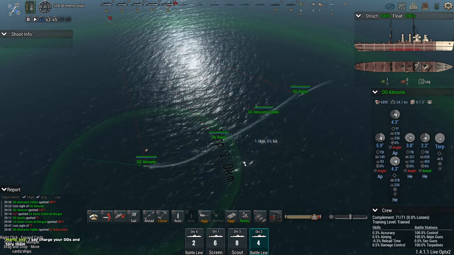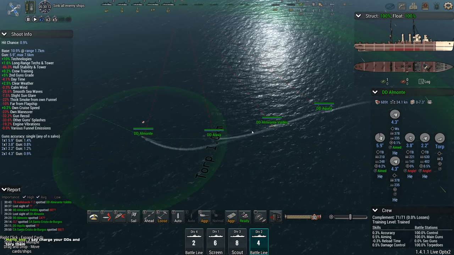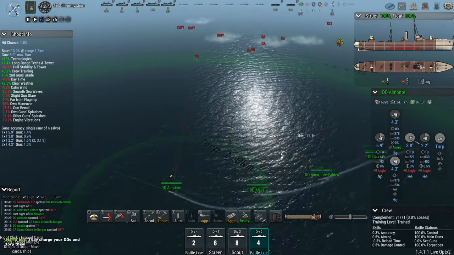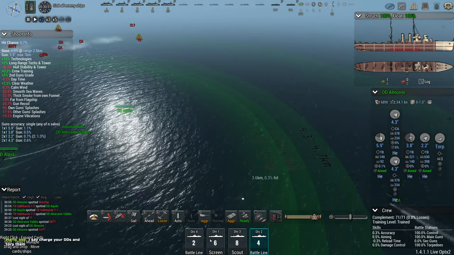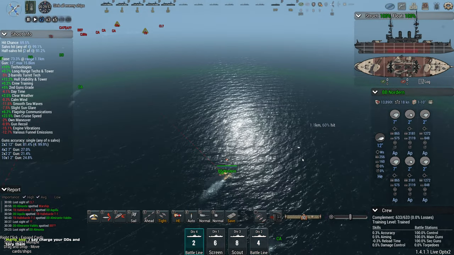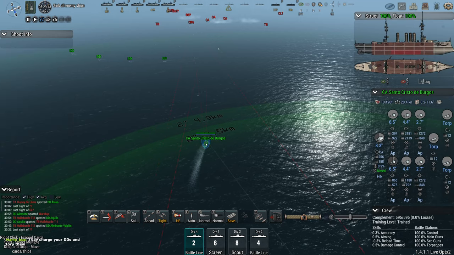The problem is that the leader has a 1 kilometer torpedo range, while the other ones have 1.5. That is not a lot. At 1.5 kilometer range, they are going to have no issues whatsoever hitting my ships. I love how this one is just charging them, though.